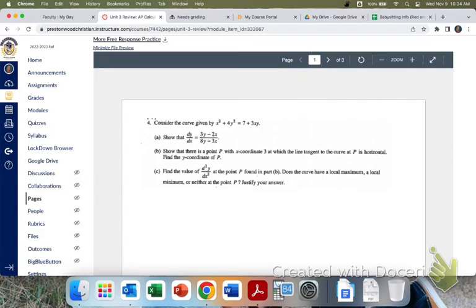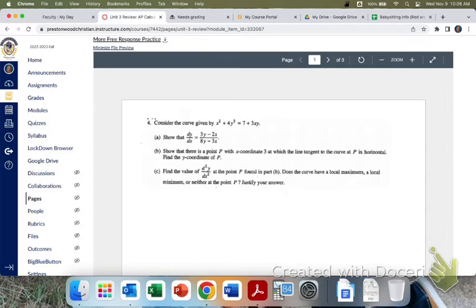Let's talk quickly about what could come back, additional stuff to this topic. I just pulled this more free response practice. What do you see here? Implicit dy dx could very easily come back, because you can use that with the second derivative test pretty easily. You can prove that, and that's exactly what this is doing. That's a show-that dy dx question.